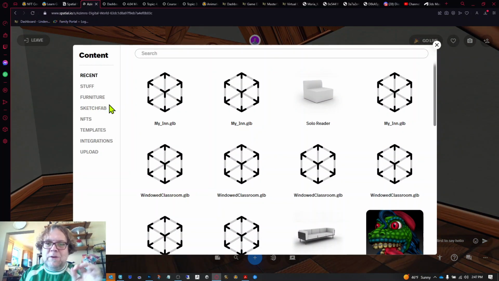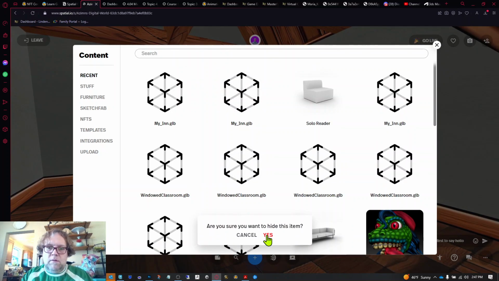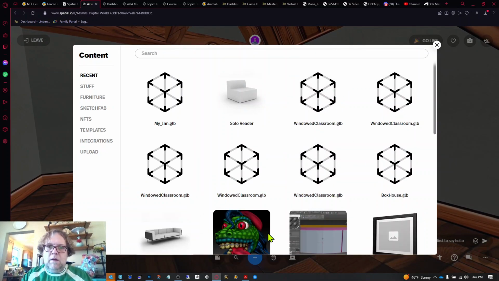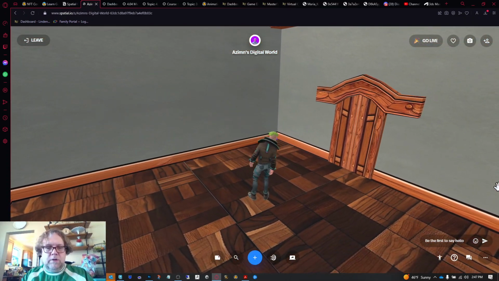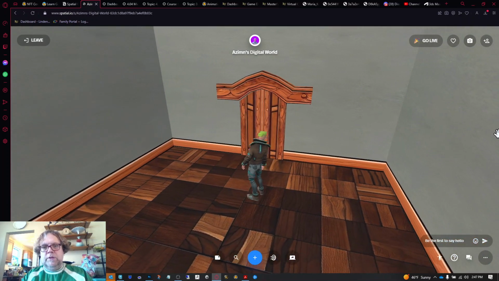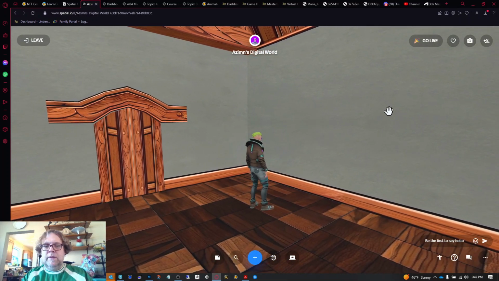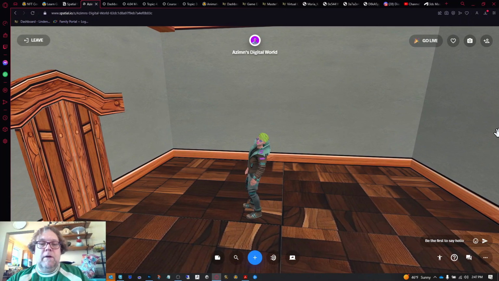The only thing I would say that I don't really like about it is now in my recent, I have these other ones, so I might want to hide them so I don't accidentally mix it up. But here I am in my cartoon, ready for furniture and stuff, decorations, wall sconces, paintings of elves and things. I got a lot I needed to add to this room, but I feel like I got a good start.